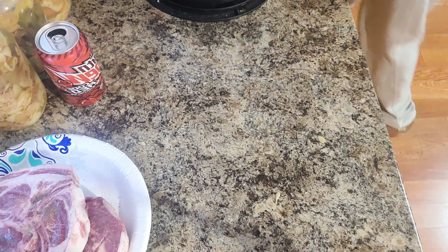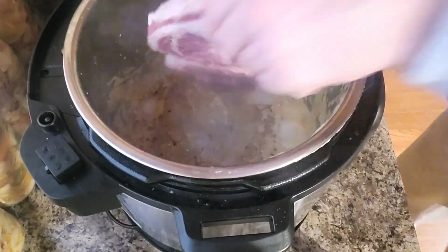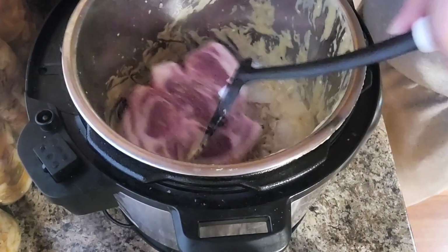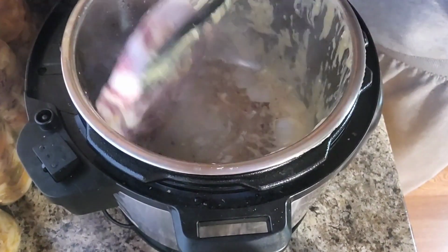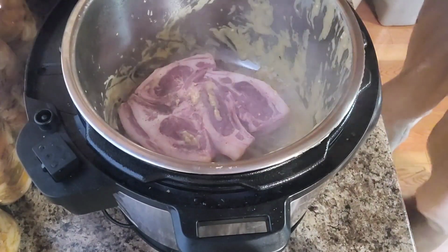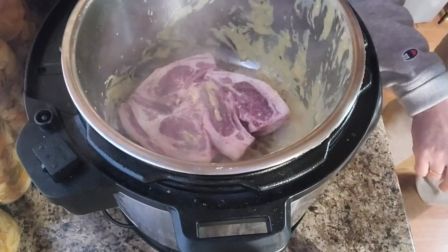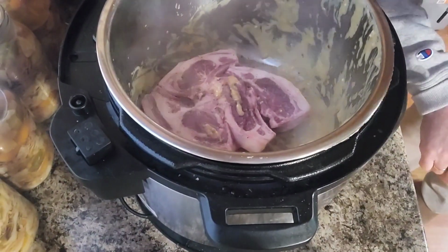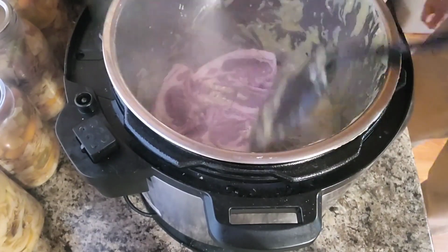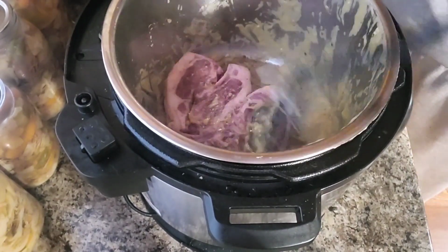Now what we're going to do is put our chops, let me bring you over a little bit, I'm going to put them chops right in there. They're so big right now, so what I'm going to do is put them in there separately and get them to break up. Because remember, all this is frozen. But by the time it takes to do all this, you'll already have your lamb chops thawed out. So this is kind of cutting out the thaw-out process also. It takes a while for these things to thaw out, but this speeds up the process, and you're getting all these juices into this pot. And that's how you're going to make your gravy later on. Trust me, it's going to turn out great.